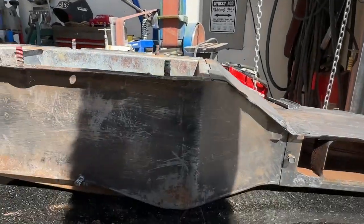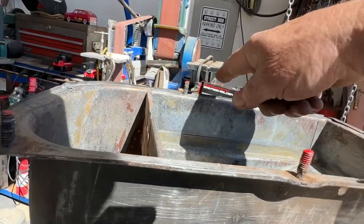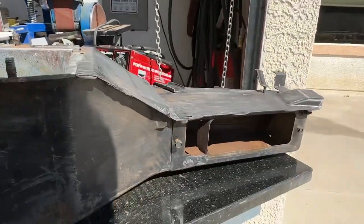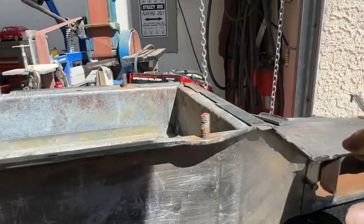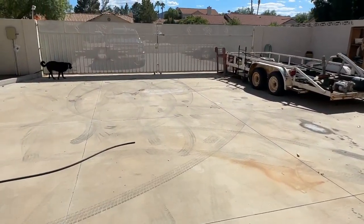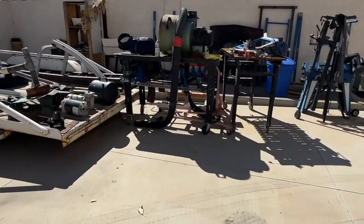And you know why stuff lasts so long? It looks to me like the inside of this was galvanized. I don't know that, but that's what it looks like. There's a little rust in here that I've yet to get, but I'll get this cleaned up, the rust neutralized, and get it spray painted. Now, let me show you on the outside.